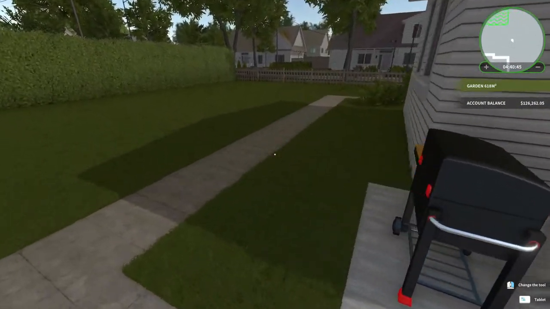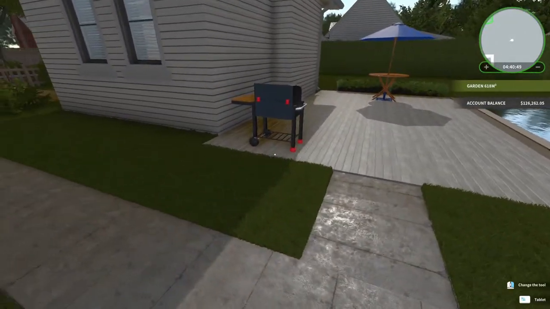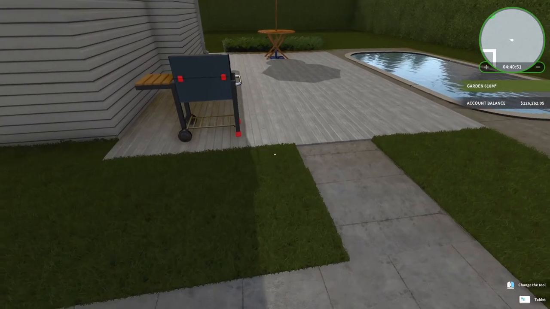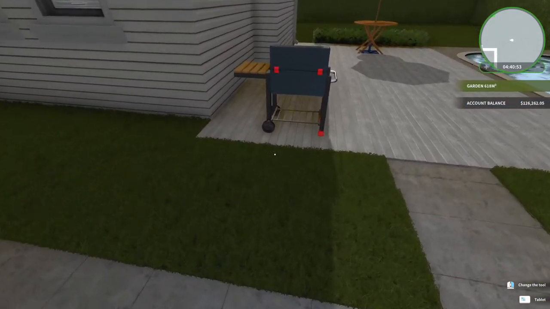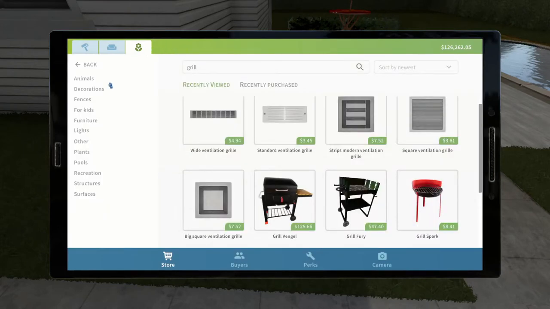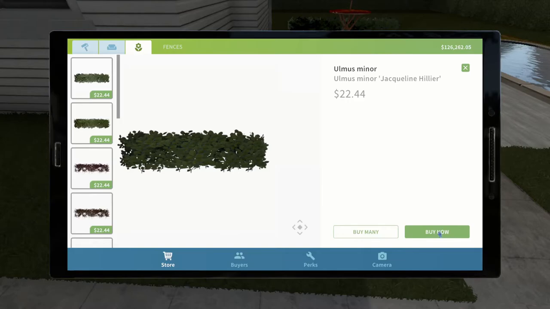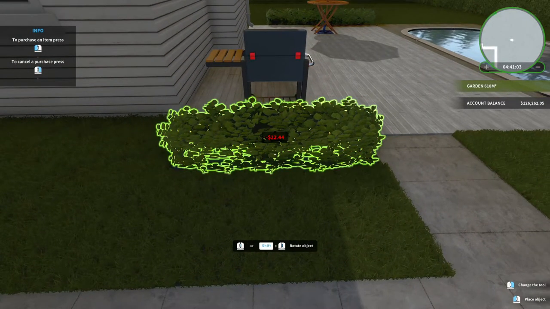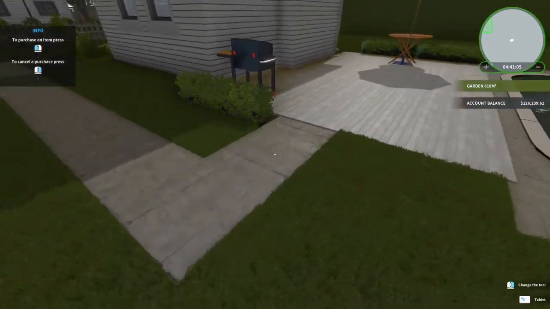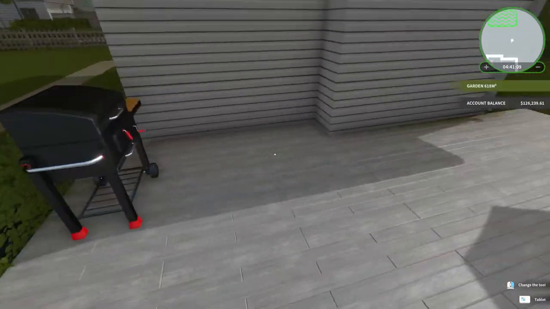Oh, yeah. This is starting to look like a house. I might put another one of those little hedges over here. Let's go back. Let's grab another hedge. Perfect.